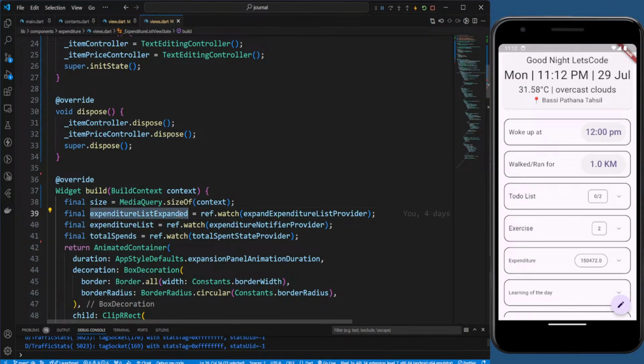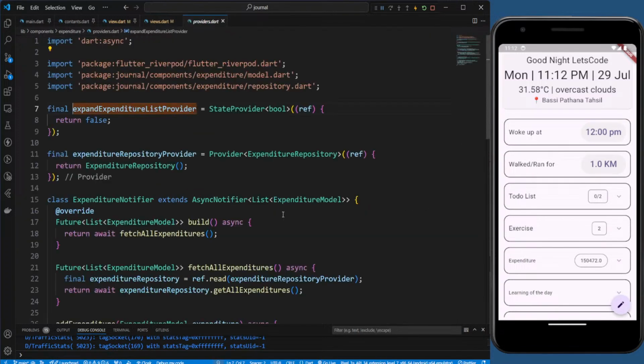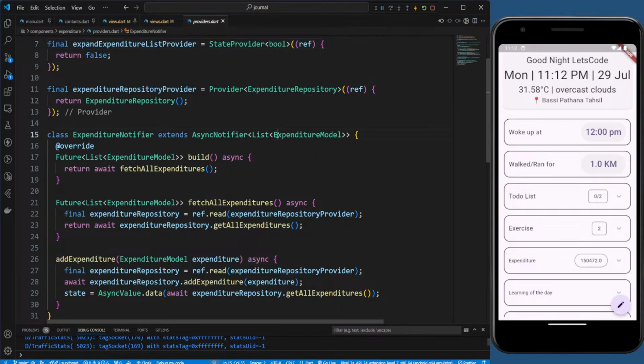So here we're looking for the expenditure list. If you add any, it will just put it. If you see the provider of this, it's all the same like all the others, the async notifier.